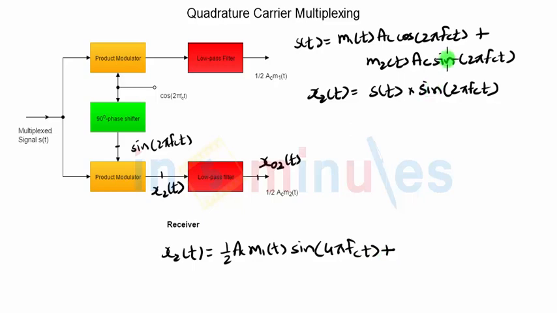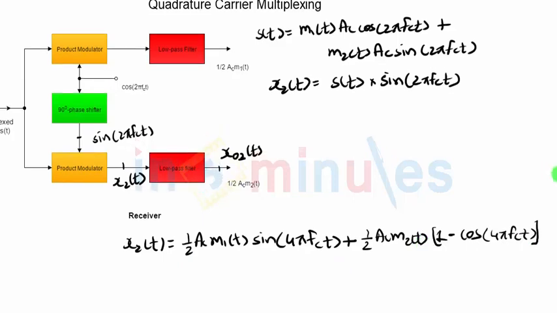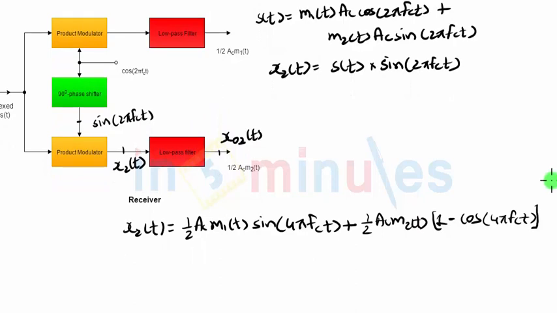when I multiply sine with the second term, sine into sine will be sine squared theta, and I will use the relationship that sine squared theta is equal to 1 minus cos 2 theta by 2. So when we write down the expression, we will get half outside AC m2t. Inside the brackets, I'll have 1 minus cos of 4 pi fct. And now you can see that once I expand the brackets, it's really not required, considering that we have done the previous analysis in similar way.